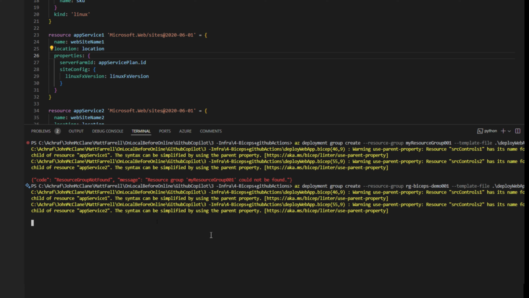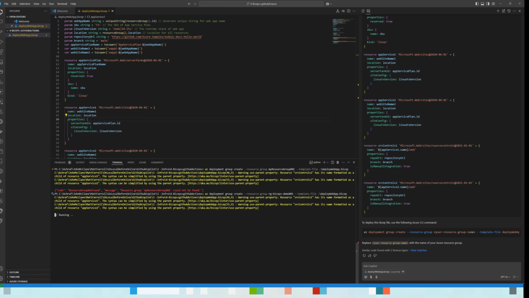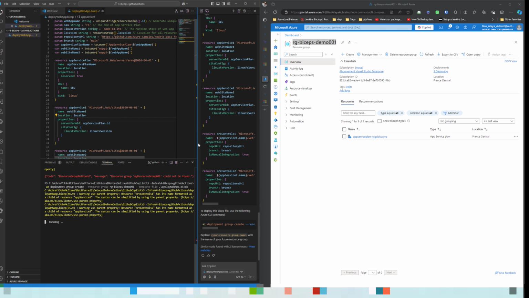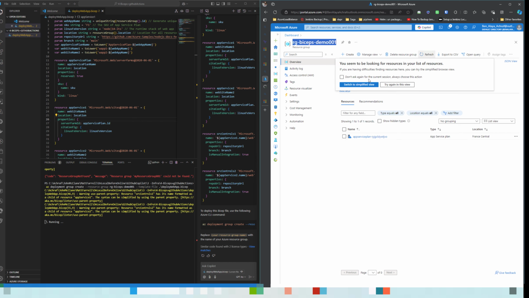And as you can see here, the deployment has started. It's running and started deploying resources to my Azure portal. So let me just refresh the page on my right screen. And as you can see here, we have the app service plan that has already been created.